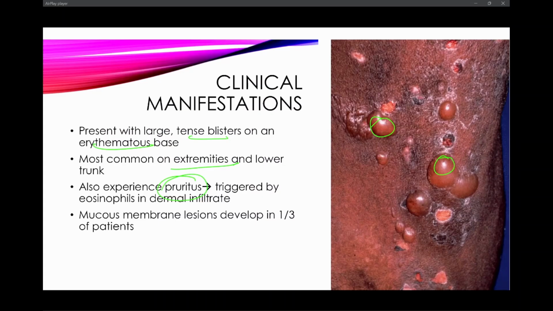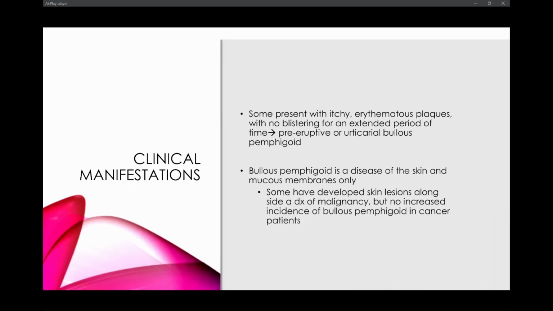So mucous membranes, what are we talking about? Lips, conjunctiva, anus. Okay? So start looking at things, especially with these derm conditions. Is there mucus involvement or not? Because if the mucous membranes are involved, there are certain diseases that will fall under that category. Some never involve the mucous membranes. Start figuring these things out.